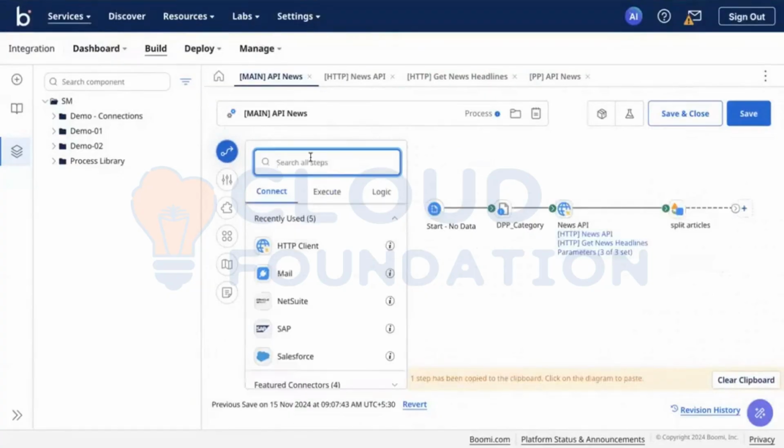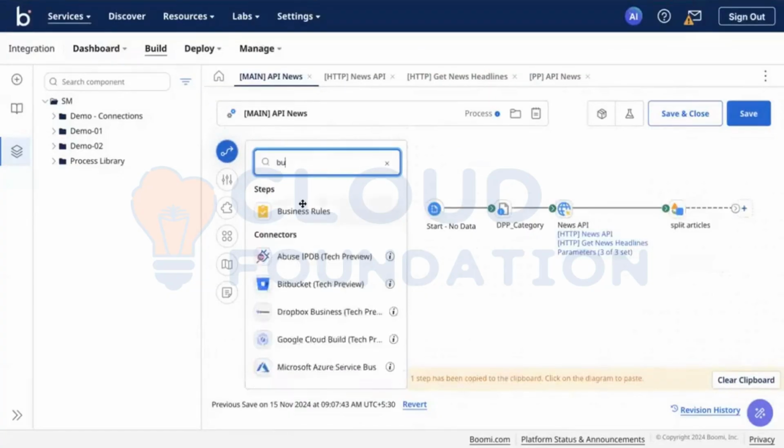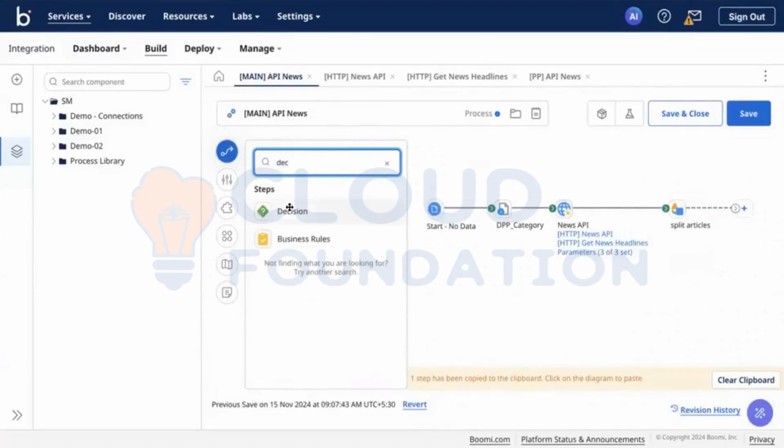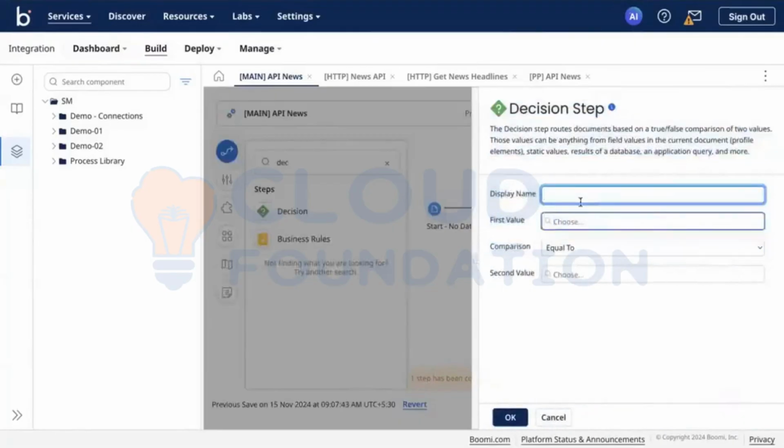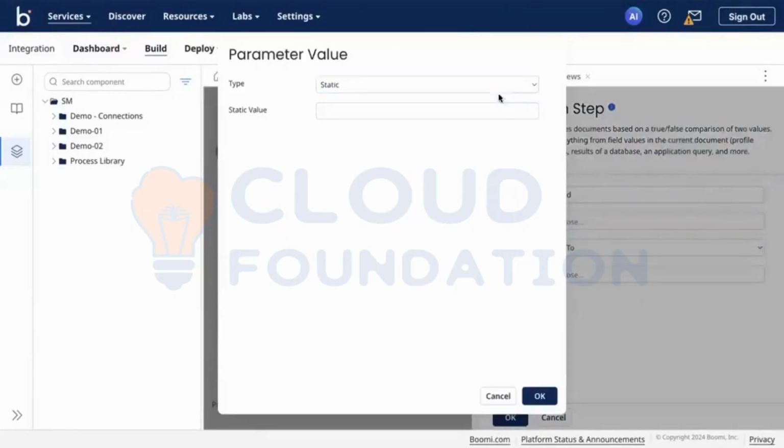Let's go back and use something like a business rule. Let's use a simple one decision shape. Check it. First value would be our profile element.